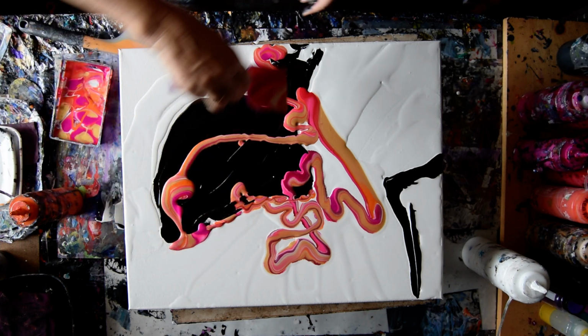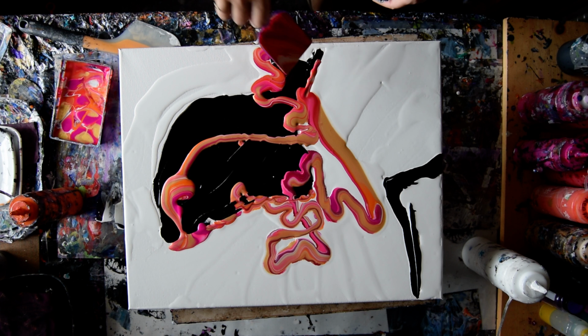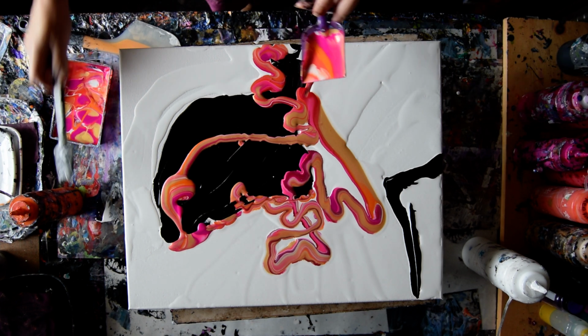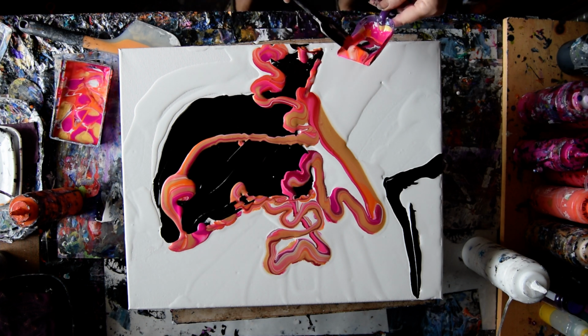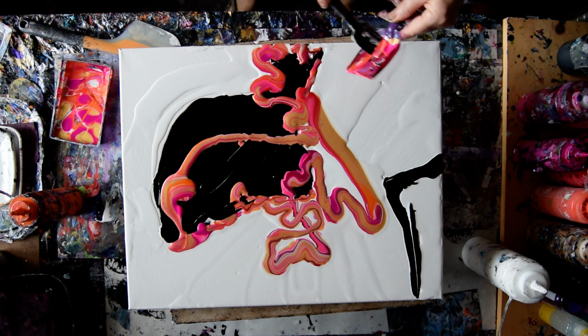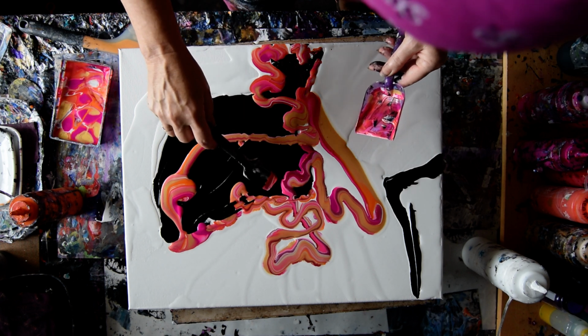I'm going to try and play with what I've got, because I don't know where it's going, and anything goes. I mean, I could swipe with the Aussie Floetrol. I could use ball chain, which I haven't used for quite a while. I was thinking this was going to be a ring pour before I started with these colors, but that's not what I did, so that is sort of out.